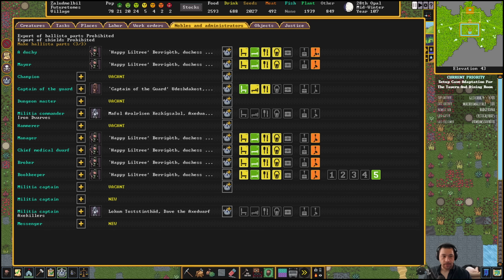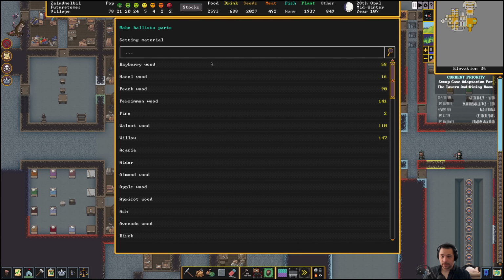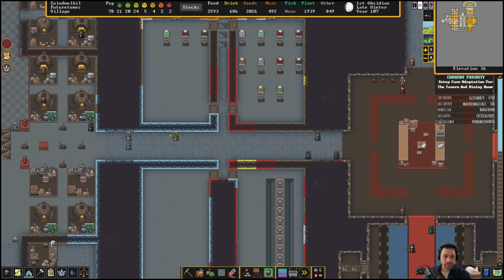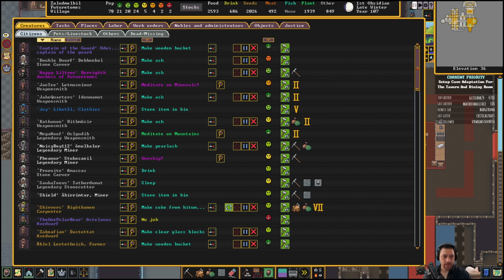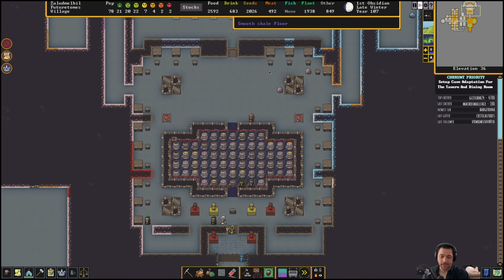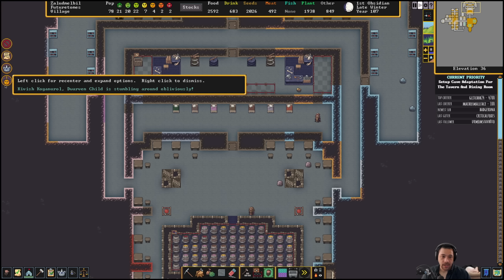Happy Little Tree, what do you want me to make? More ballista parts. Oh, I could have guessed. You and your ballista psychosis. What's Happy Little Tree's mood? Oh, she's very happy. Despite the fact that I've been selling her ballista parts and she doesn't have a good dining room, tomb, etc., she's not pissed.